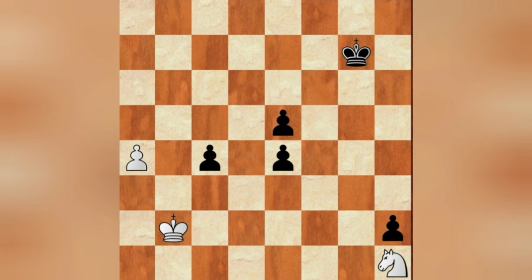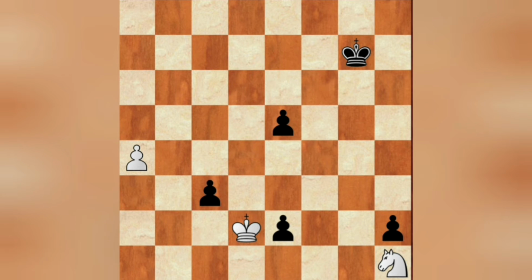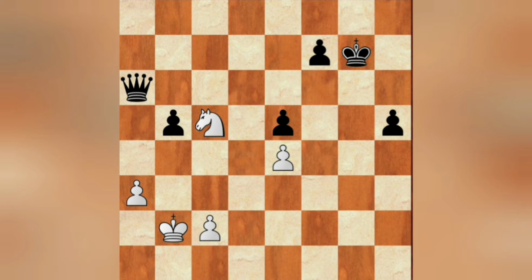Now we may see that white's king is too close to black's pawns, and actually white's king alone can stop all these three pawns, and the pawn on a5 is unstoppable. Yeah, here we see that white is winning. Okay, this variant with immediate h4, h3 isn't working, so let's try to play something else for black.